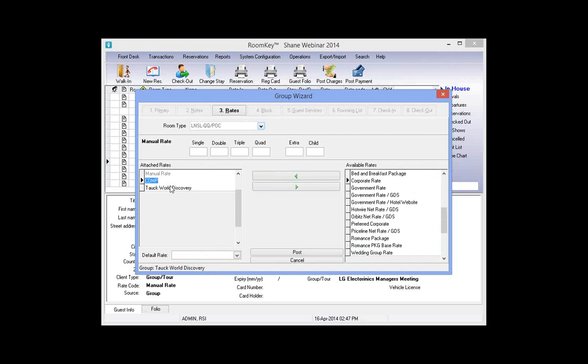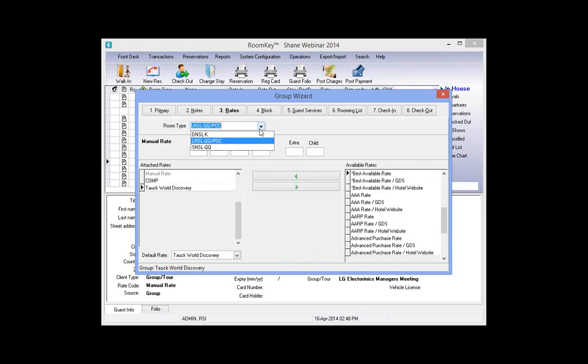But by default, I want it to go to Talk World Discovery. So this is where the default rate comes into play, and I say set Talk World Discovery as the default rate. The comp rate being attached just allows me to choose it at the time that I'm entering in the rooming list. And we're going to see the entering of the rooming list when we get to the reservation advanced training. Okay, I click post.